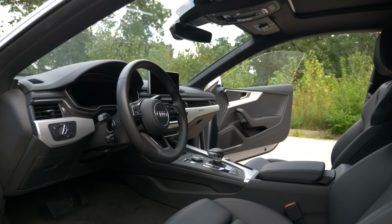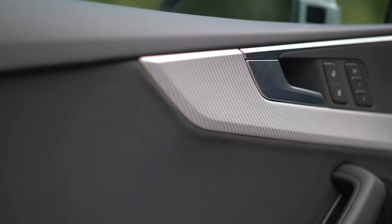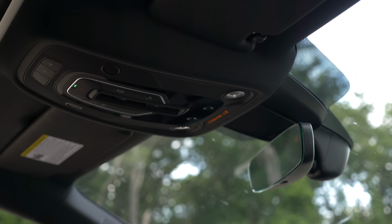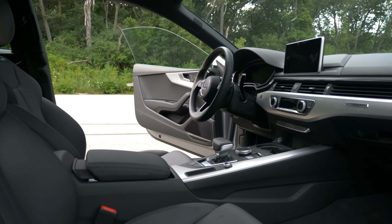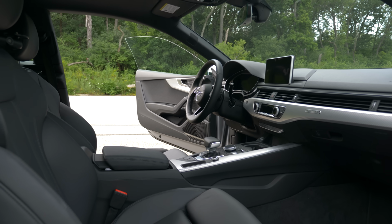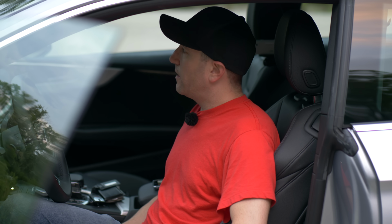This aluminum trim or metal trim, just all the little accents in here, it doesn't feel generic to me. And I think that's why I like it so much. The other thing is cars have gotten really boring. I mean, they're all the same. So you constantly have to add these gimmicks and technology and all that crap to spice up cars. This does it without totally feeling like they're trying too hard.